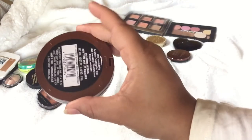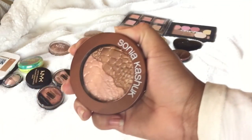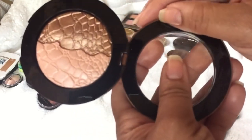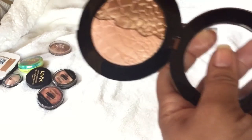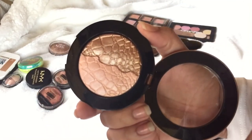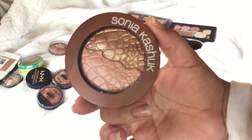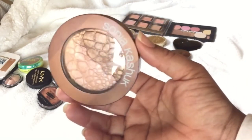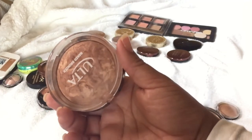This is the Sonia Kashuk Chic Luminosity Bronzer Highlighter Duo. I love this — I thought it was limited edition but they actually carry it in stores. I talked about it in a favorites video a couple years ago. I've since passed one on and kept the other. There are only a few products I'd want a backup of, and while I absolutely love this one, I can't see myself getting through it that fast, so I passed one along. I'm keeping this.